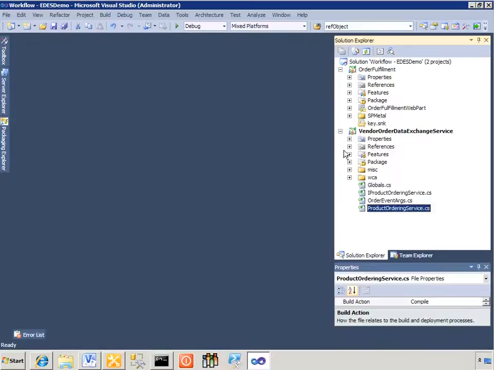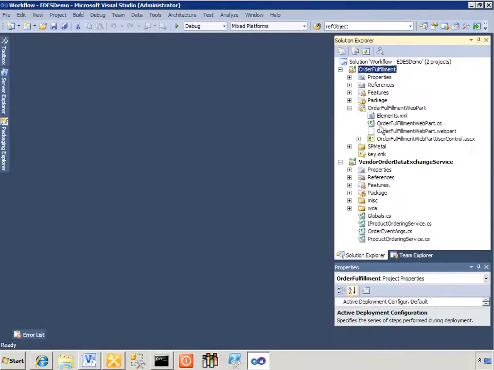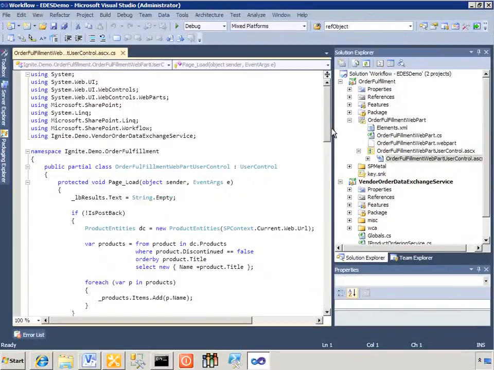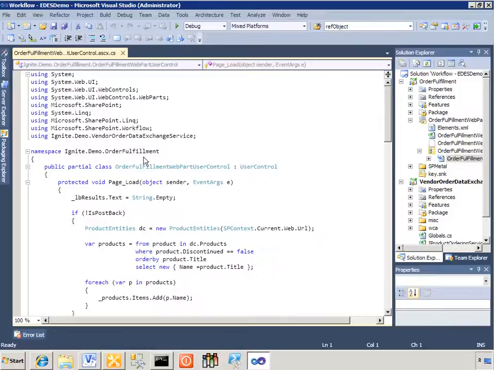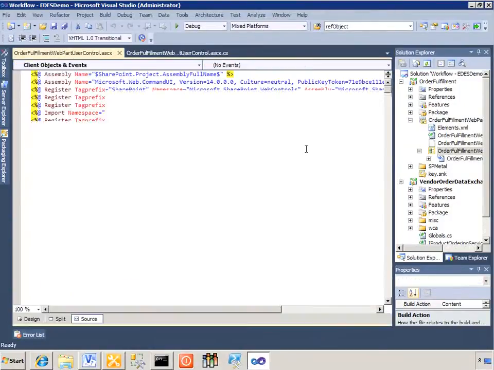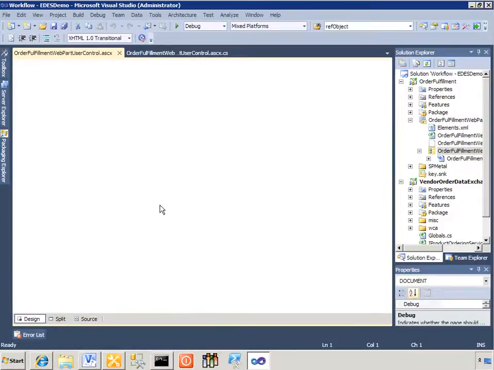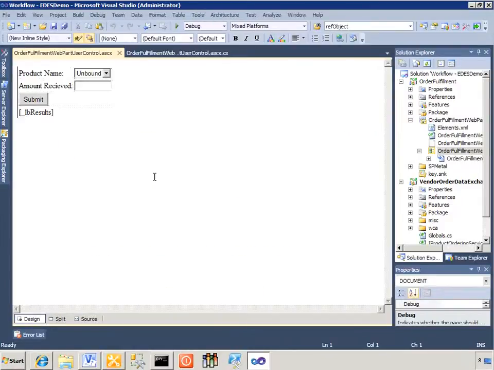So let's take a look at the order fulfillment. So this is a workflow. I'm sorry, this is a web part. Let's look at the designer here. So this is a user control that's hosted within a web part. And so what we're going to do is select the product.